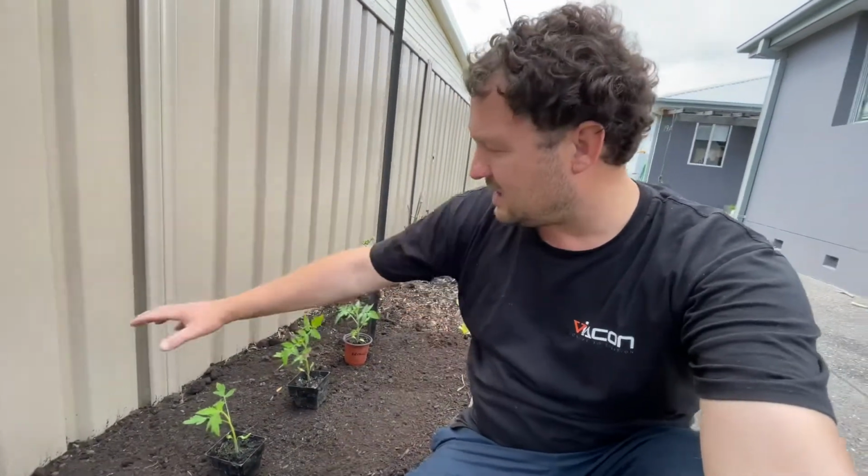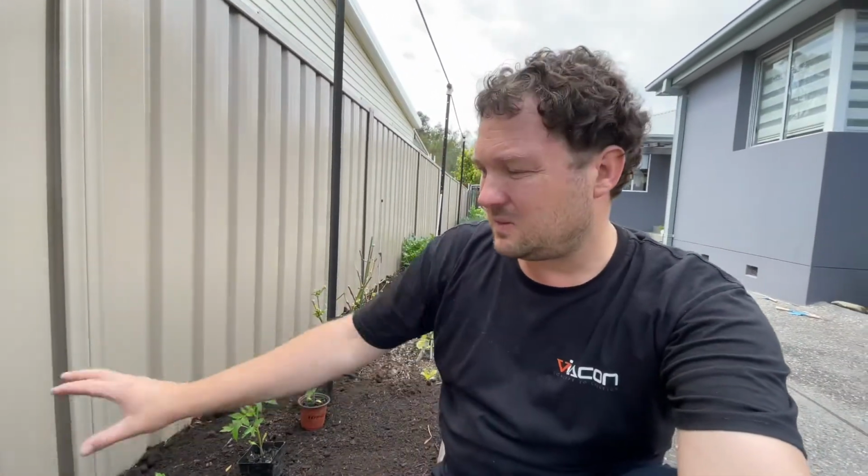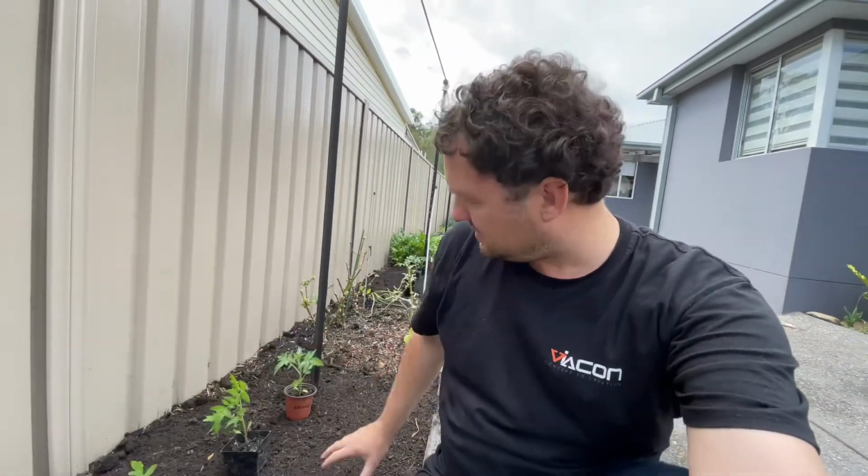Second thing is, as a small gardener, I don't want to just grow tomatoes, I want to grow other stuff. Now this gives me a good amount of space to plant something in front here and something in the back here. So whatever I plant in the back is probably going to be some lettuce, and I'll put some beetroot in the front. The leaves of the beetroot and the lettuce will cover the ground, keep it cool, keep it moist, and prevent all the splashing, which will help my tomatoes and give me extra yield.